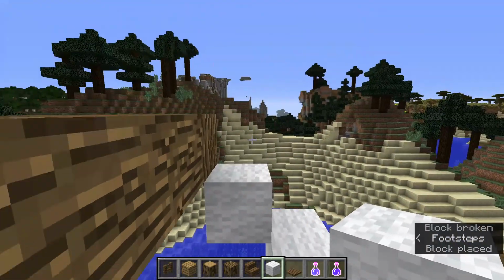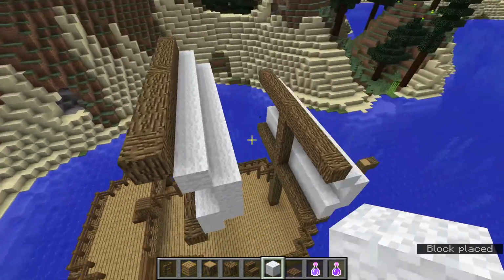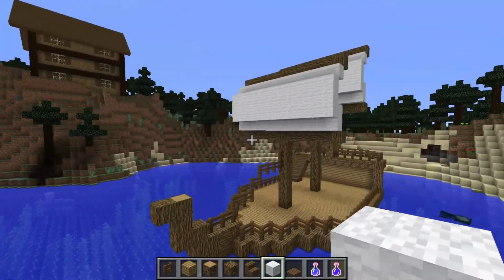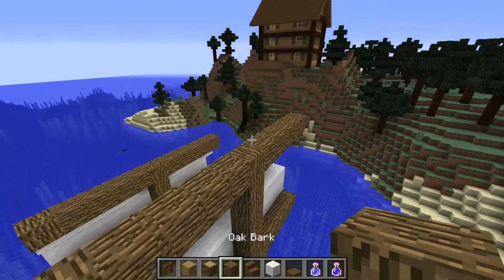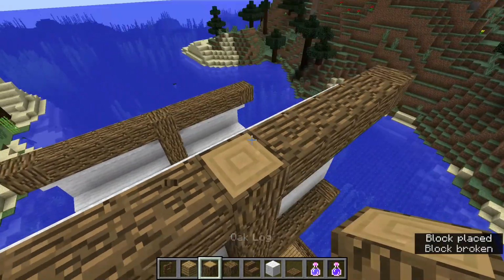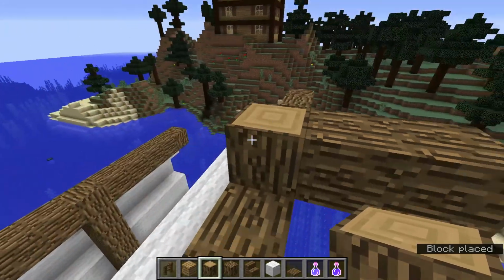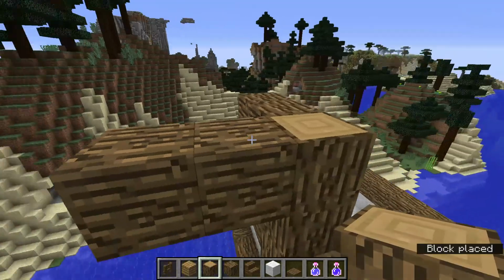Oh. So this is how I have the sails going up. Now I'm going to work on the crow's nest next. You know, the spotting thing. I don't know how you probably say it. Let's go. Probably go up an extra block, 2 out on each side.